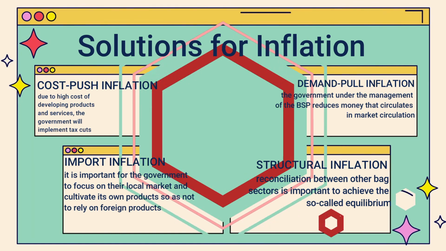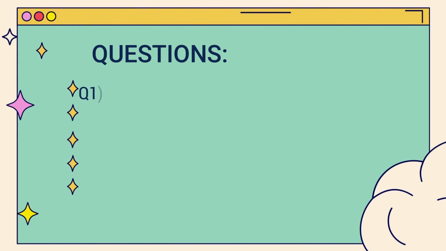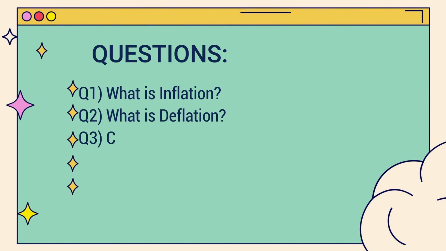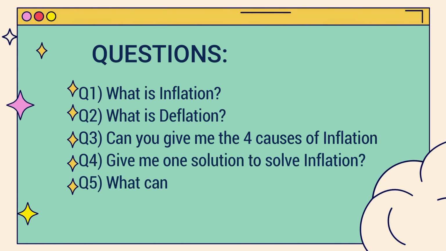Before we end our presentation, we'd like to ask you a few questions about inflation, so that we know if you fully understood the concept of the topic. Question number 1. What is inflation? Question 2. What is deflation? Question 3. Can you give me the 4 causes of inflation? Question 4. Give me one solution to solve inflation. And the last question, what can you learn from this topic?